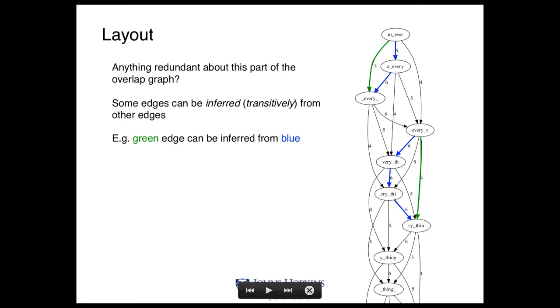So one step that we can do to clean up the graph is removing redundant edges from our assembly graph. So let's look at the structure that has these blue edges and this green edge here, and up here, these two blue edges and this green edge here. Now, we said that this edge from this vertex down to this vertex is a transitive edge, as this spells out the same sequence as these two blue edges here. So this transitive edge, which bypasses this node, is actually giving us redundant information in our graph, and we don't actually need it. It doesn't add any information, just like these contained reads. So we're going to pre-process the graph by looking for these transitive edges, which are edges that just bypass one of the nodes, like here or here, and removing them from our overlap graph.